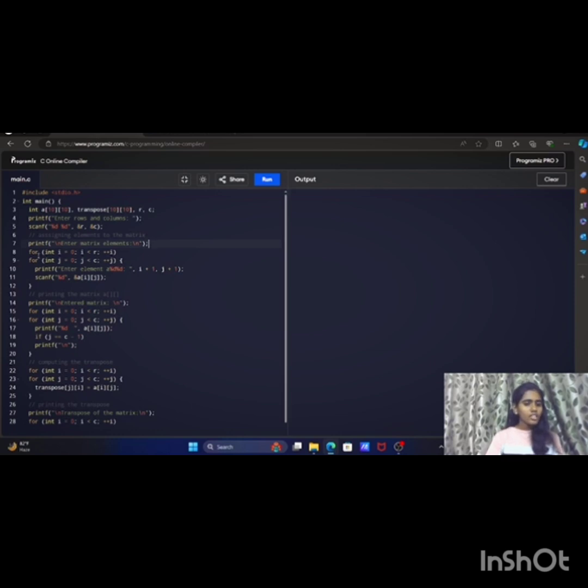So here I have declared the first statement where i is for rows and j is for columns. for i equal to 0, i less than r, where r is the number of rows, i plus plus.